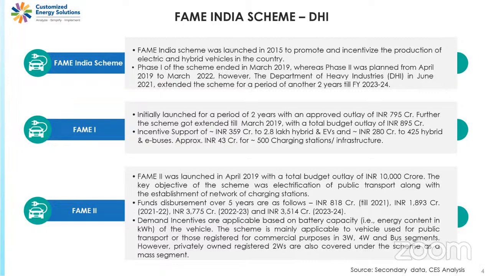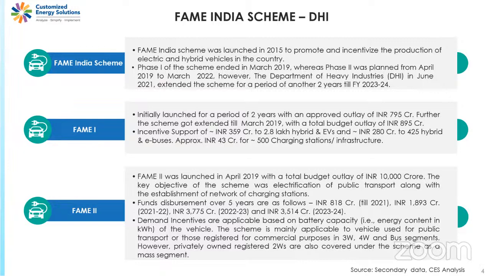When we talk about FAME 1, it was a raging success. And frankly, the government thought we should be launching FAME 2. In April 2019, FAME 2 was launched with a budget outlay of 10,000 crore, with a key objective to electrify public transportation and also establish more charging infrastructure.